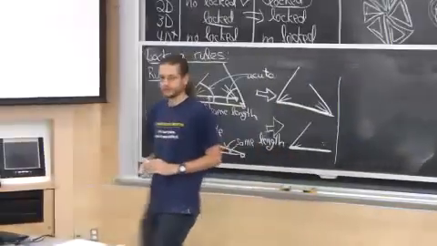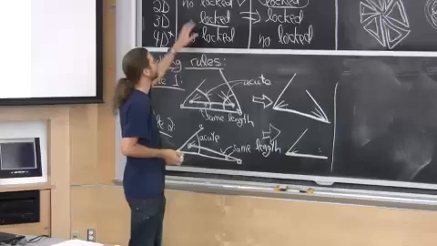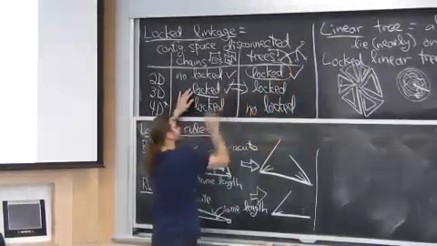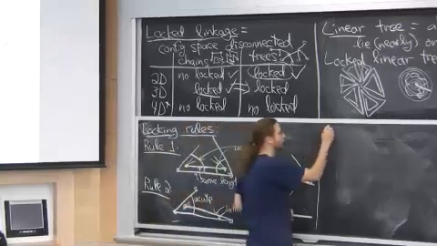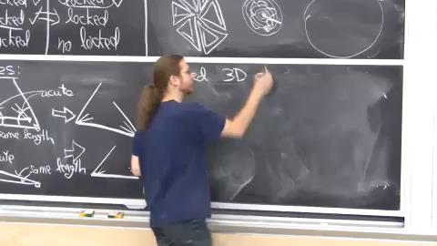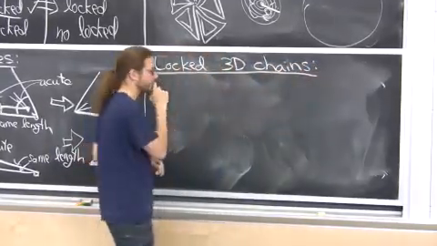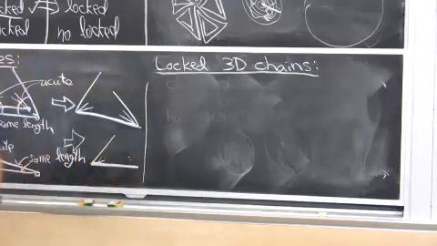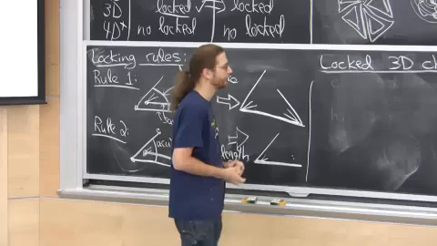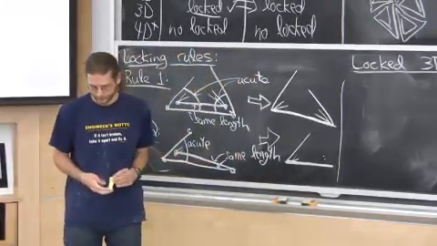Other questions? This is the end of 2D trees, and now I want to talk briefly about 3D chains. So we did this one. Now I want to do this one. Actually, this is one of the oldest results from 1998, right around the same time as the locked trees.